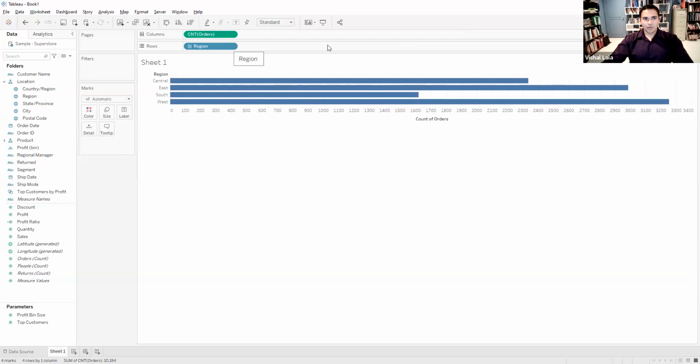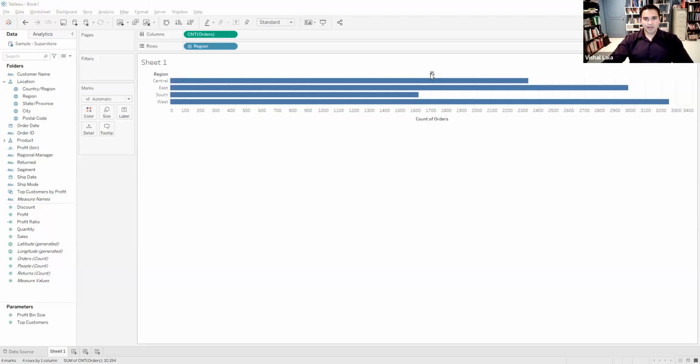One of them is we can sort from the option in the region pill. Also, we can find a small icon that'll show up when you hover over the top of the axis, or we can go to one of the menus. Okay, so let me go through every one of these options one by one. First things first, when you hover over the bar chart, you can notice the small icon appearing.